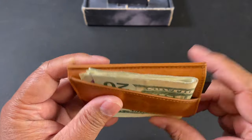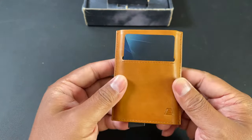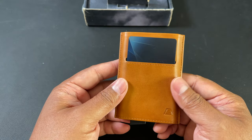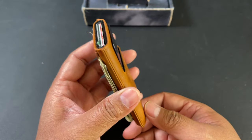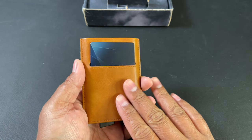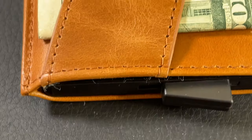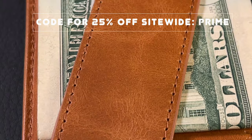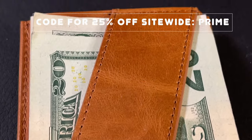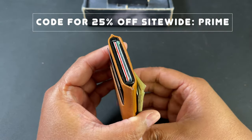There's really fine stitching and nice patterns that will develop more as you use it over time — it looks great. This color is awesome, very modern but minimalistic. These will restock on July 8th. The colors available are tan, saddle brown, black, olive, gray, and stone gray. For those placing orders, use the code PRIME — P-R-I-M-E — for 25% off site wide.